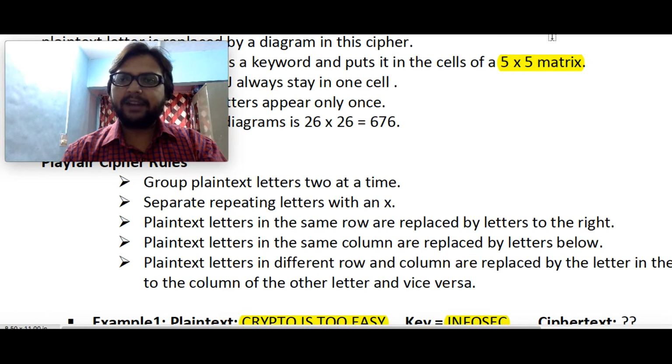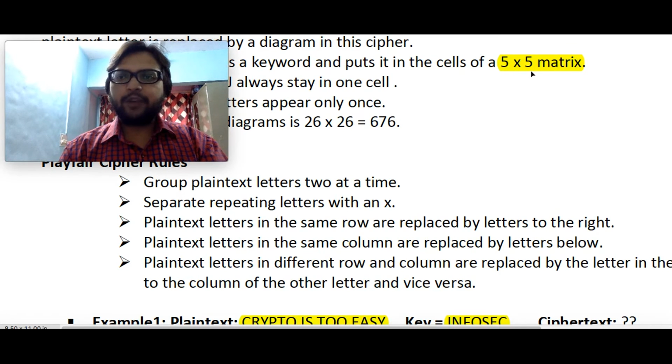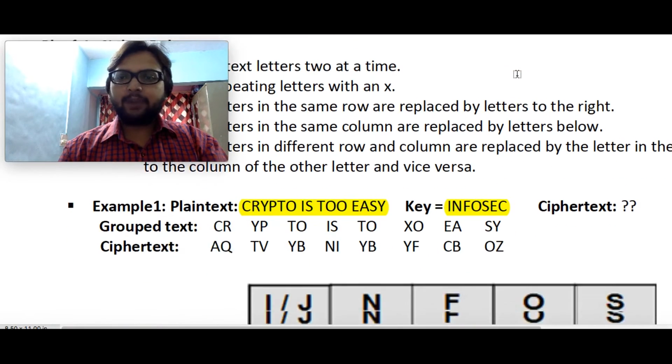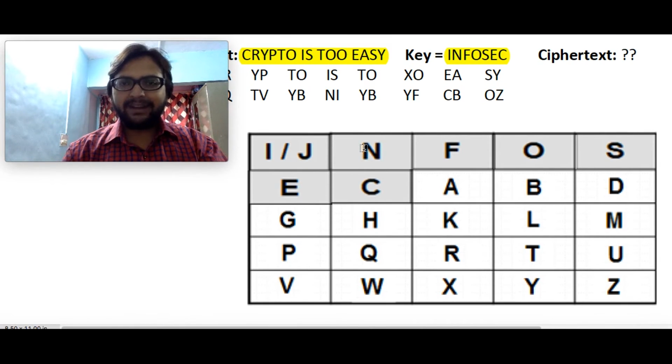I hope we have done in maths as well how to generate or how to write a matrix. So 5 into 5, how many total boxes do we have? 5 5s are 25. So we have a total of 25 boxes present here. As you can see, 5 columns and 5 rows. This is our matrix, and this matrix we are going to use to encrypt our message. So how are we going to encrypt our message? Remember, we have to write this particular key first in our matrix.